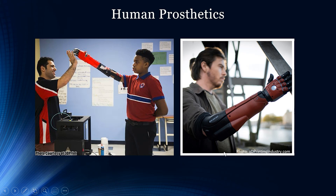Human prosthetics are artificial devices that replace missing body parts lost due to trauma, disease, or a condition present at birth, and are intended to restore normal function. Here you see Don'tavius Morris, an eighth grader at Memphis School of Excellence, born without a right arm, who now has a 3D printed prosthetic in his favorite color and design. He can close his hand to grip and hold objects, and wants to inspire disabled children by becoming the first NBA player with a prosthetic. On the right is a 3D printed bionic arm inspired by the Metal Gear Solid character Venom Snake, created in partnership with Konami and prosthetic designer Open Bionics.